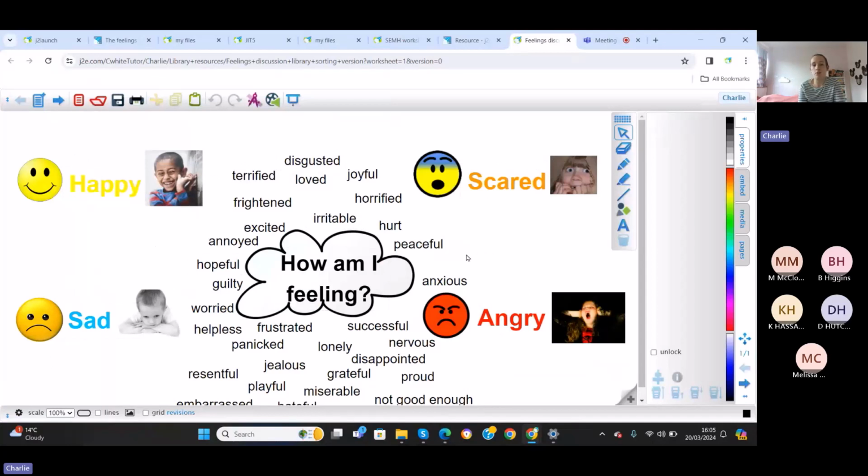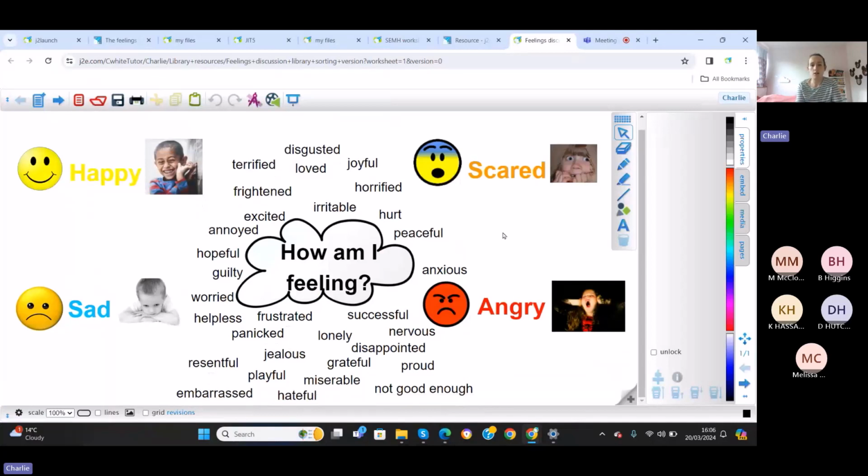So what kind of a feeling is peaceful? What kind of a feeling is panicked? And you can get a lot of discussion there going about some words that maybe children are less familiar with to help them to be able to explain how they're feeling next time they're feeling something that maybe they don't quite understand. So one that you could display on the whiteboard and look at together.